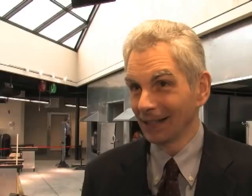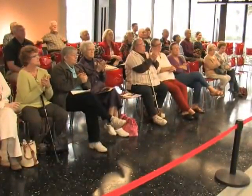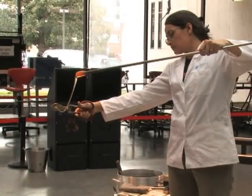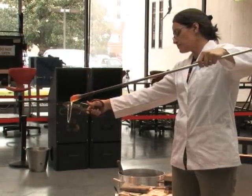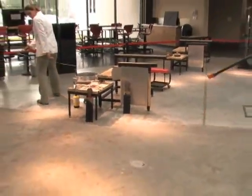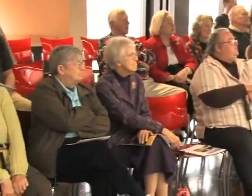"We're up about 60% in total attendance over where we were the same month a year ago, and virtually every one of our demonstrations is standing room only." "I didn't know what to expect when I came here, and it was astounding." "The beautiful part of glass is you're seeing it liquid right now, and she's pulling, pulling. Robin's going to grab the other end of the pipe — they can run all the way down the block and pull this glass out." "I never could have expected the amount of public interest. My biggest surprise is just how much people are excited. And really, I feel like the glass speaks pretty well for itself."